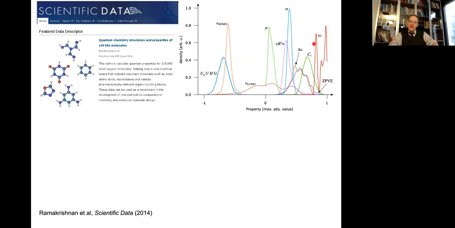And you have the vibrational frequency of the highest vibrational frequency in the molecule. It's this omega one. Also, other vibrational frequencies are included in the data set, but they are not in this figure either, right? And you also have the zero point vibrational energy, and here the delta, the band gap. So that's HOMO minus LUMO. And so it inherits the multiple peaks from the LUMO when you subtract something like a single peak distribution here, right?